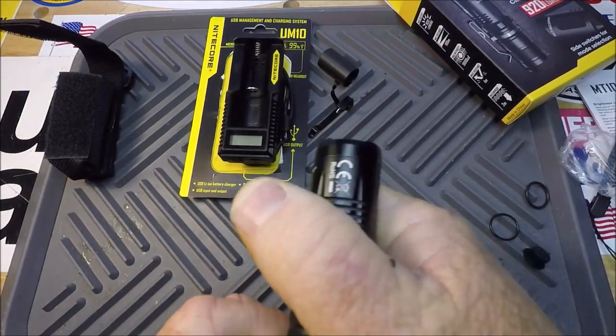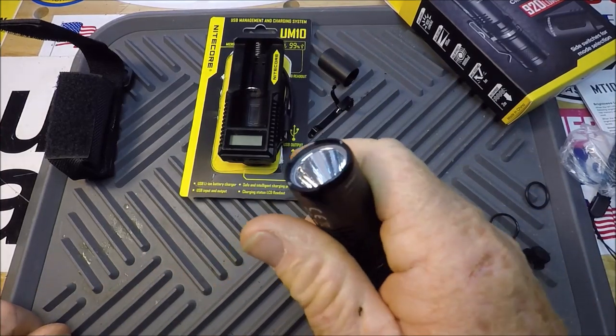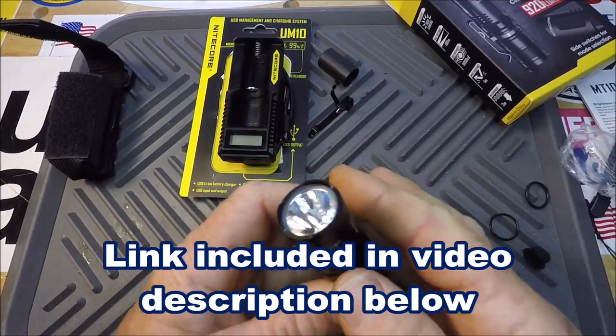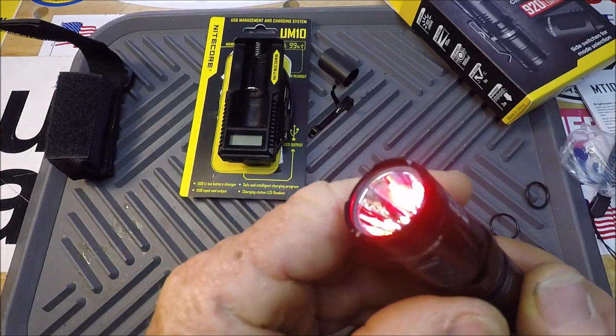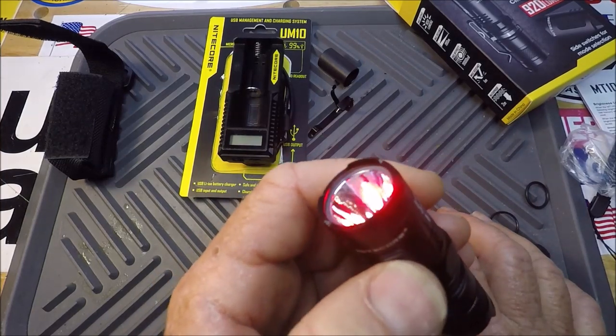Basically, you go back to the tail switch here. And on NITECORE's video about this light, they go over all the modes, step by step. And then you hit the tail switch again, and it returns on the last one that you were on, which is kind of convenient.